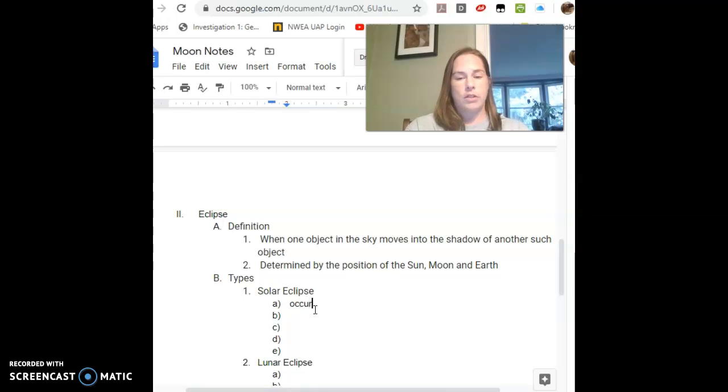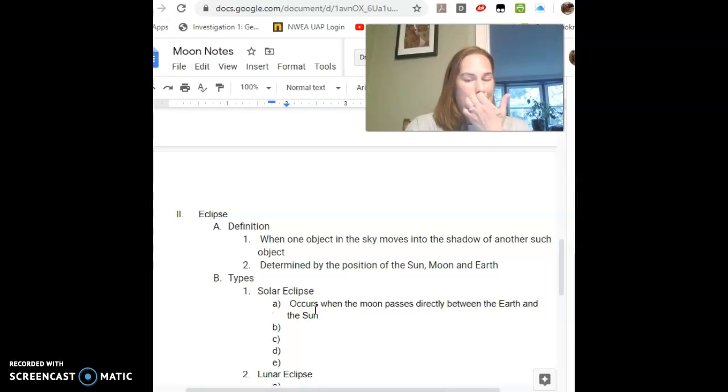So it occurs when the moon passes directly between the earth and the sun. All right, so the only time that happens is when the moon is in the new moon phase. You have earth, moon, sun.